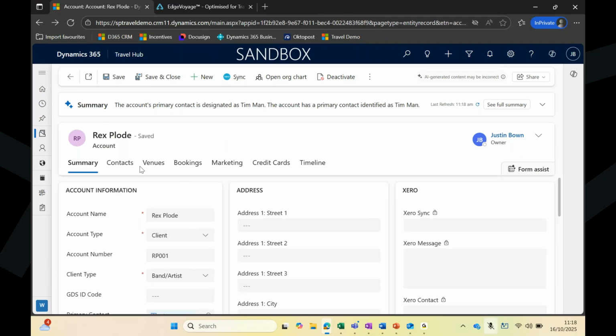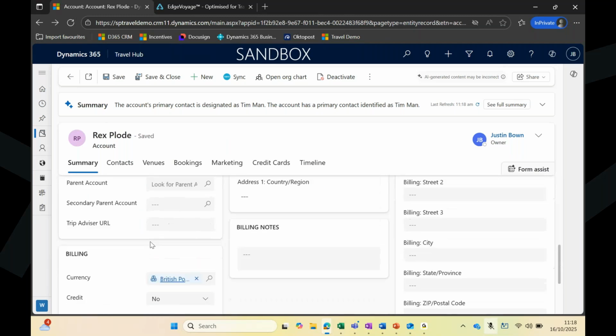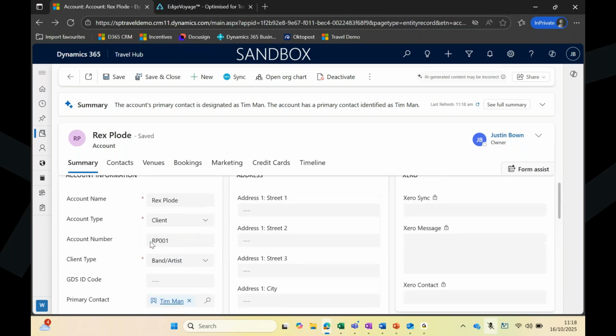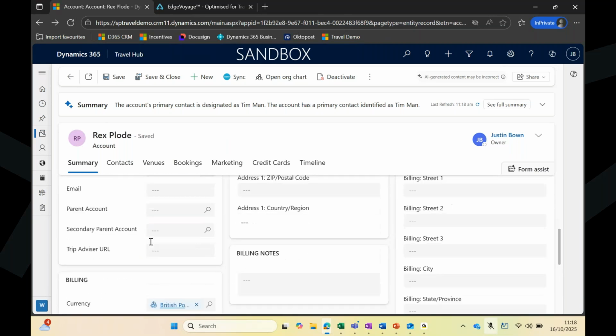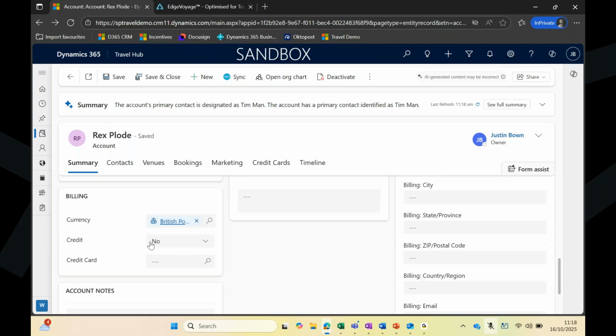So again, this is fairly standard CRM functionality. There are some custom fields that we've put in here specifically, but again, we're trying to utilize the standard functionality as much as we can, because one, that just makes it easier for implementation. Two, it makes it easier for people to onboard to it if they've used similar tools in the past.